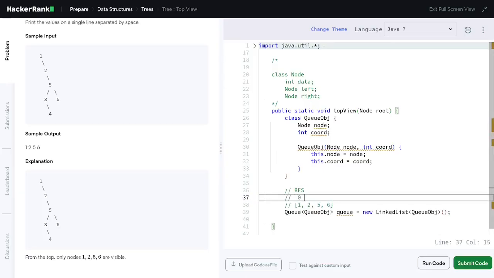Let's say 1 is on index 0, 2 is on index 1, 5 is on index 2, and 6 is on index 3.